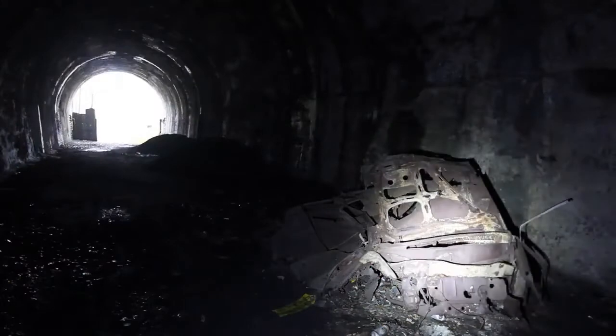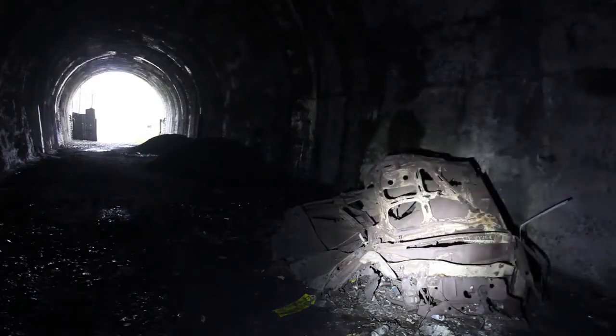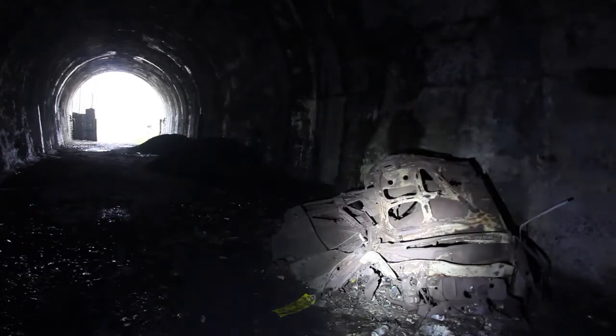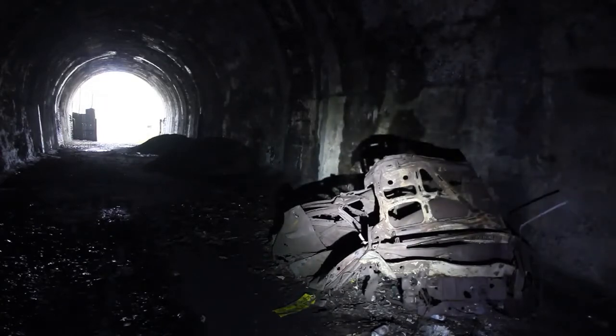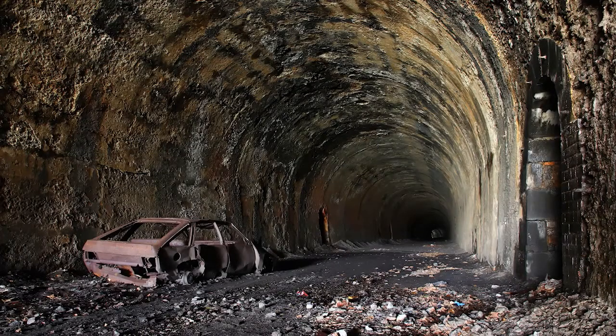Now the car in the foreground here, I forget exactly what it is because I'm no good with cars, especially when they're in a state like this, but there used to be 2 cars down here. One was removed at some point in 2012, and this one has been pretty much destroyed almost completely. Now I do have photos of it looking a lot more car-shaped and less like a big pile of scrap metal, which is a real shame because this has always been a very iconic feature of Glenfarg South. It's the first thing you see when you walk in, and it always kind of defines the view, defines where people take their photographs from, because if you have this as foreground interest, it really brings the rest of the tunnel to life.